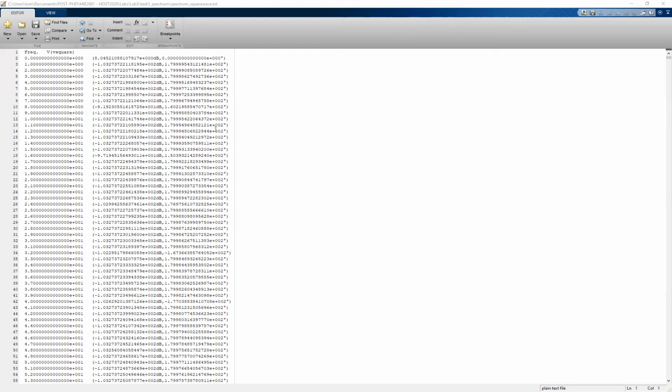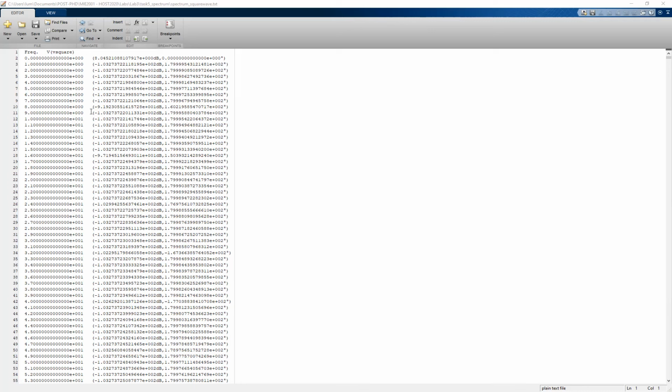Remember, the spectrum has the phase and also the magnitude. In the plot that we saw before there was only the magnitude. In our case, we are mainly interested in the magnitude rather than the phase, so we are going to neglect this part here.